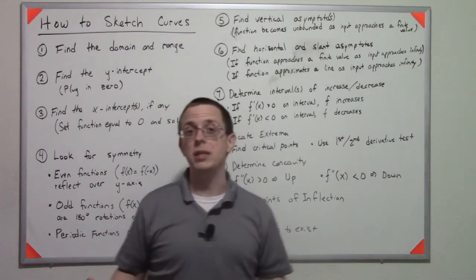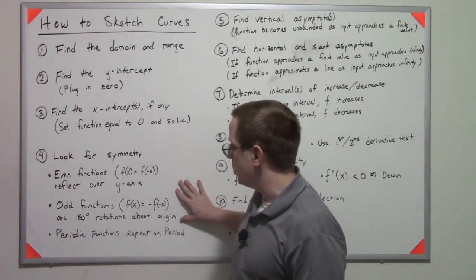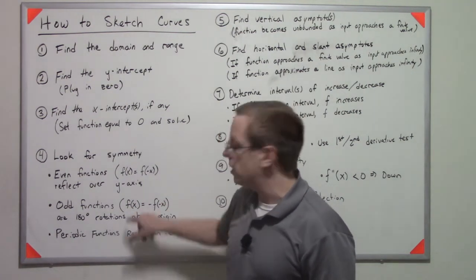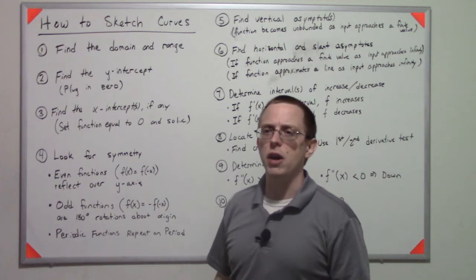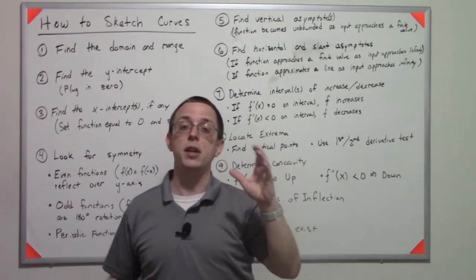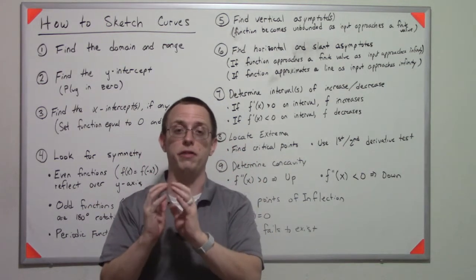So I only have to do basically half the work. The next thing is one for odd functions, which is if you plug in a negative value, you get the opposite of what happens when you plug in a positive value. So if you plug in a negative x, when you simplify it, you get the original function with just a negative factored out of that function.